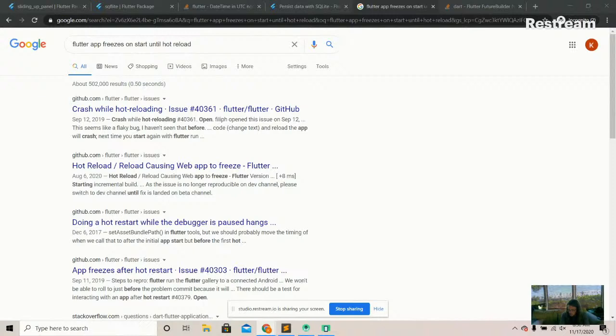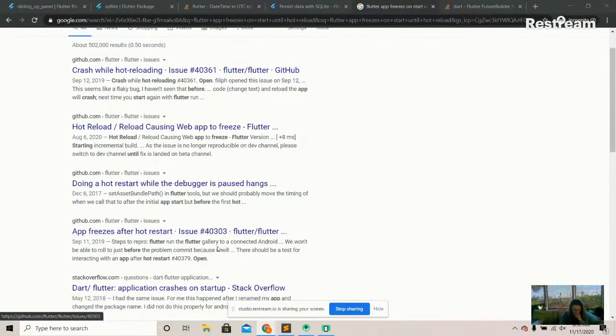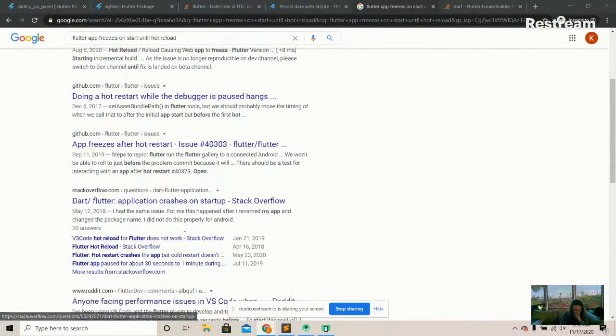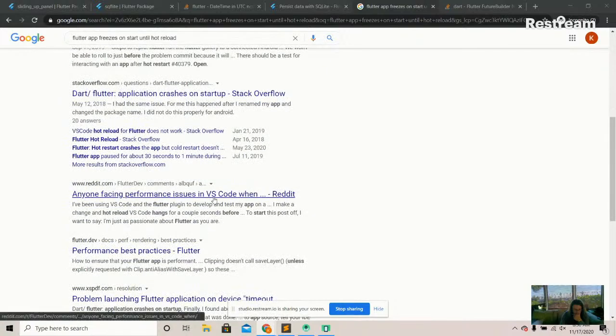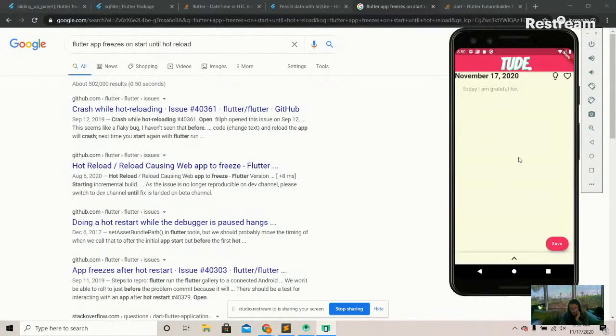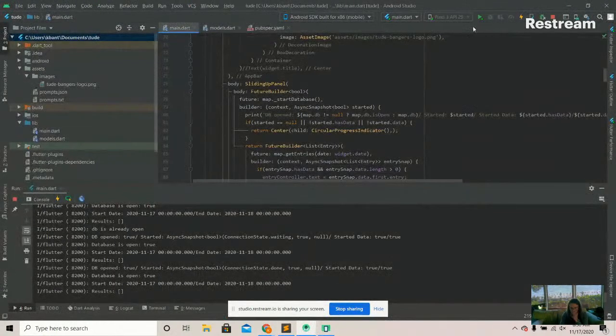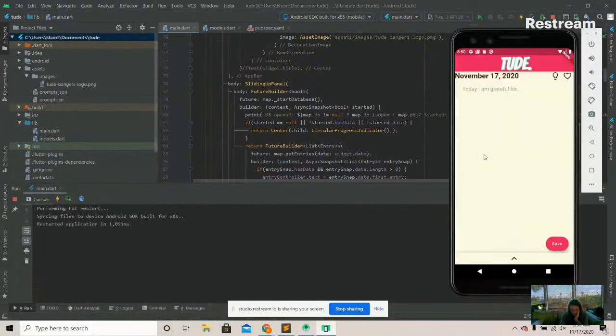And then if I do a hot restart right after starting, we'll see if we can get any help there. And then we'll just, yeah. So it doesn't crash on startup, but it freezes basically. I wonder if we get that on hot restarts too.